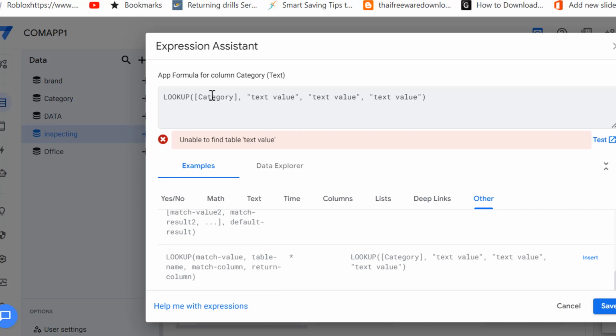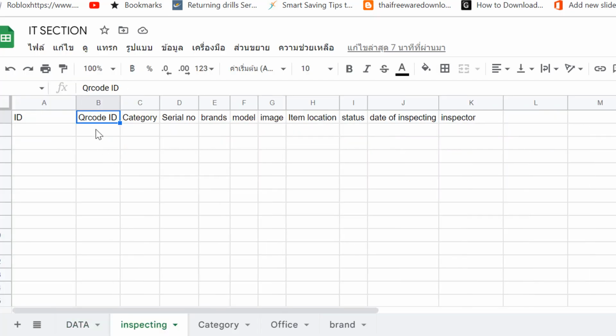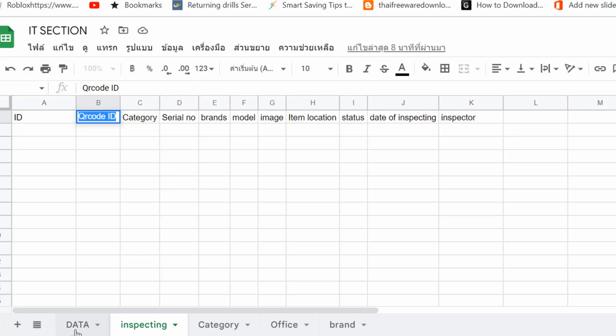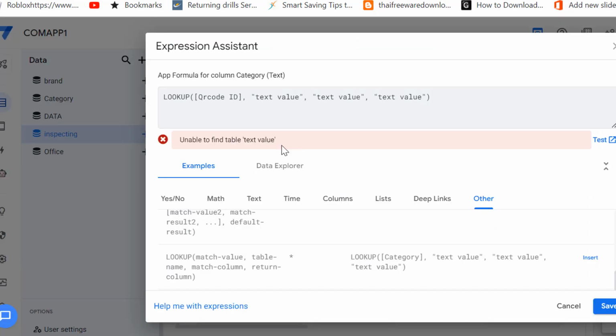We insert the lookup function here, and for the QR code ID in this inspecting table, the table will reference the table data here.